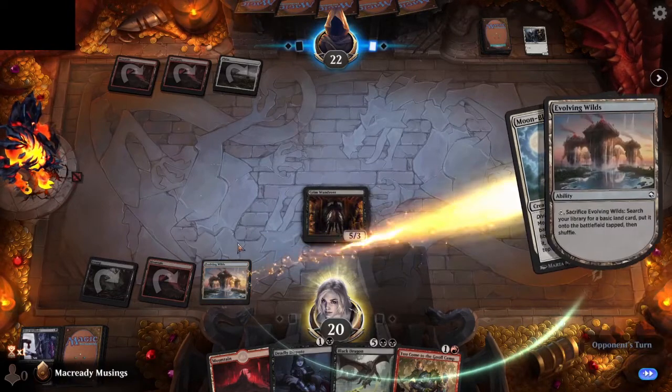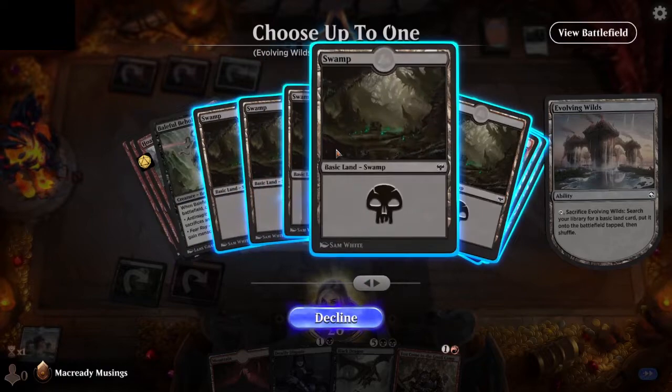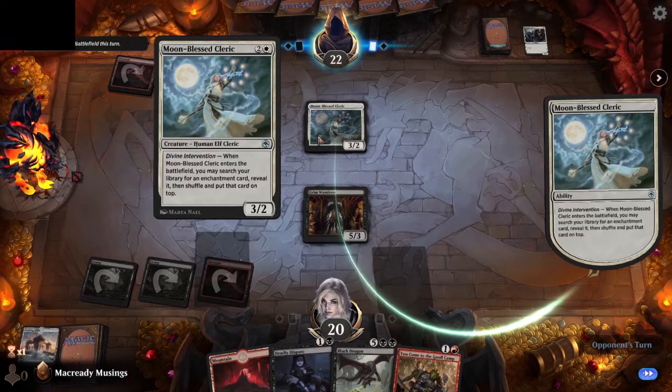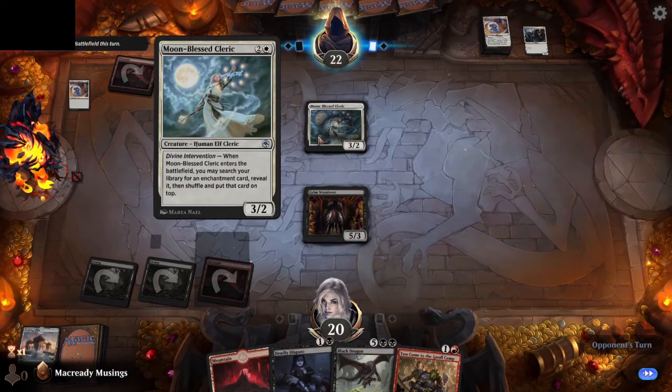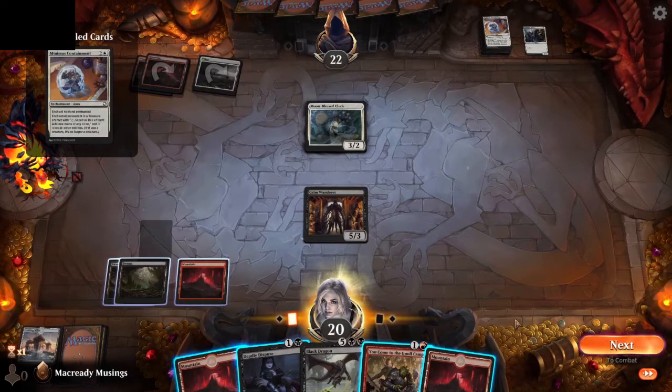And I may as well at this stage get some black mana, because I have another red source in my hand. Let's go into the battlefield. They're getting an enchantment. I'm putting it on the top. Will they be getting a class? Oh, they will. Minimus containment. That's no fun.